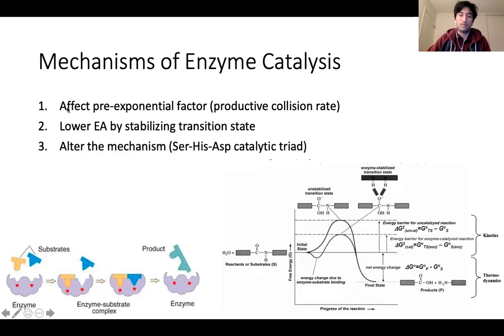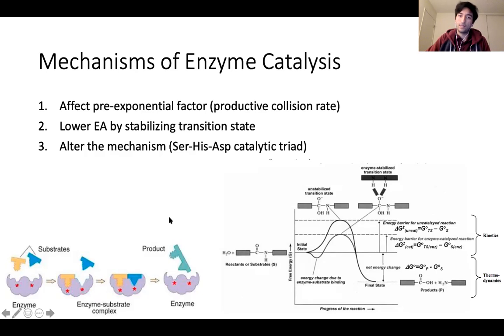And so the first part of how enzymes can do this refers to the pre-exponential factor and affecting the fraction of collisions that are productive. And one way that enzymes can do this would be an example such as this. If you have two substrates like the blue and the yellow one in this case, in order for them to successfully make this product, they would have to collide in a very specific angle or orientation. However, by having this enzyme here, after one of the substrates binds, it is essentially locked into place. And what the enzyme can do is even position the substrate in a way that is most favorable so that when the second substrate binds, the reaction will be very productive. So that is one way that enzymes can speed up catalysis.